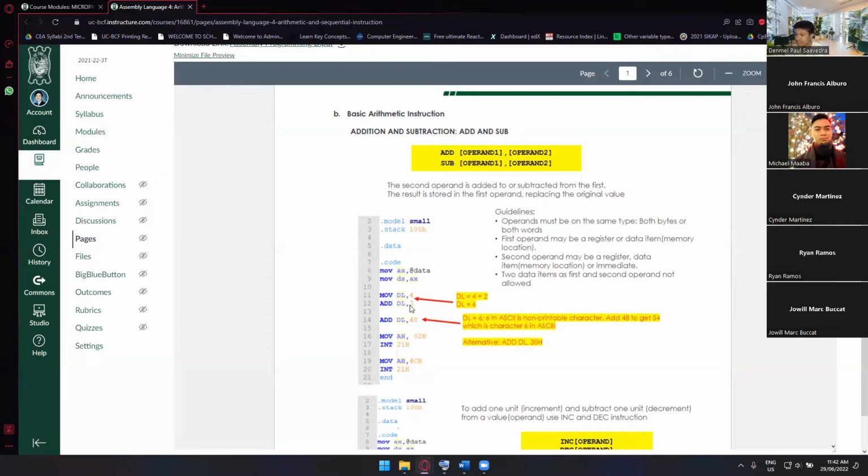So just ADD DL, 2. Here is your first operand, this is your second operand, and this is your operator. So we're adding 2 to that previous DL. 4 plus 2 is equal to 6. Are we clear regarding this one?